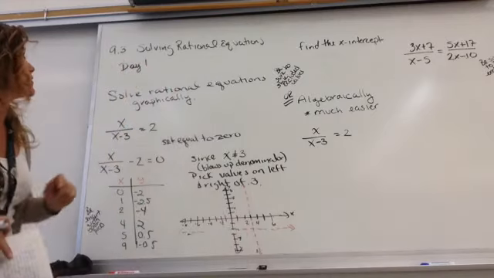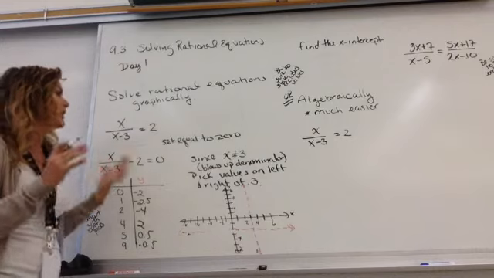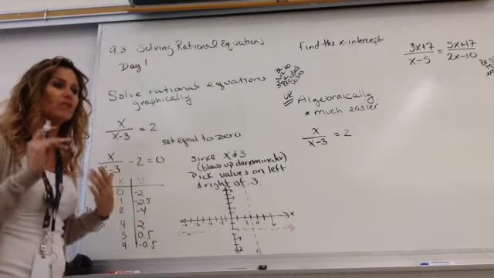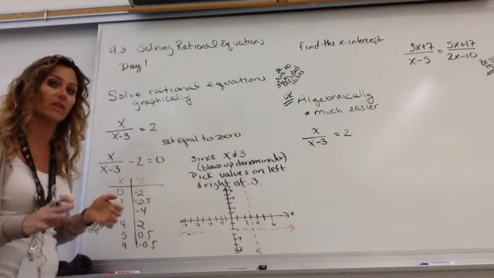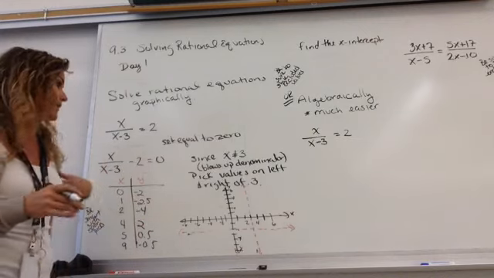All right, solving rational equations, 9.3, day 1. We're going to solve rational equations two ways. We're going to do it by graphing, and I'm going to go through it quickly because graphing can be a very difficult way of solving it. Then we're going to do it algebraically, which is a more simplistic, straightforward method.